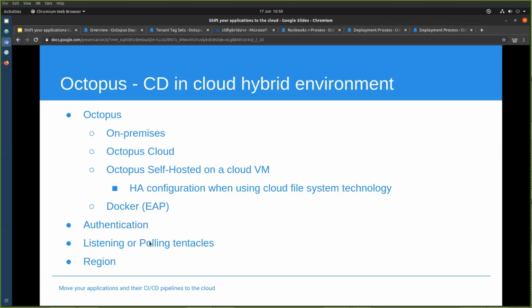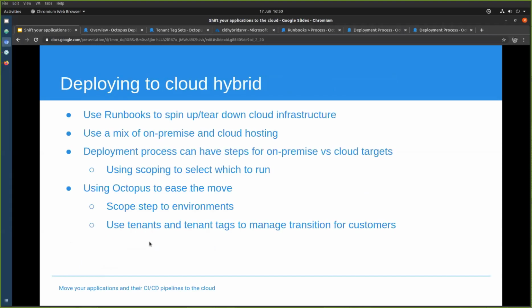Okay, so that's Octopus Deploy itself. Now let's take a look at when you're actually deploying your application to cloud hybrid infrastructure. The first thing you're going to think about is that infrastructure itself. Within Octopus, we've got runbooks, and we've found these are a fantastic way to spin up infrastructure as code. This gives you so much flexibility.